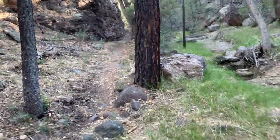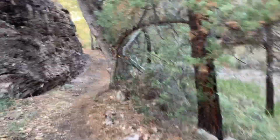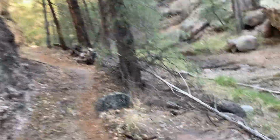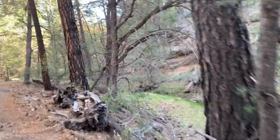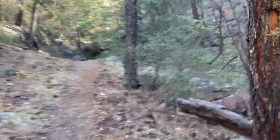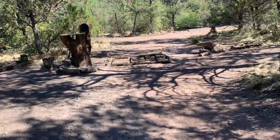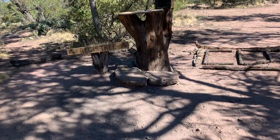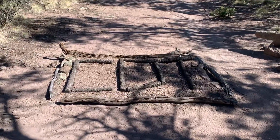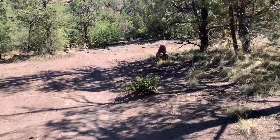I'm finally back on an actual hiking trail. The intersection to get to here was very confusing, and if I didn't have Guthooks, it'd have been near impossible to find. So thank you, Guthooks. So I imagine it'll be like this the rest of the day or something similar. But, okay. Someone had made this little register sign. And nice CDT marker. Even though technically we're not on the CDT.